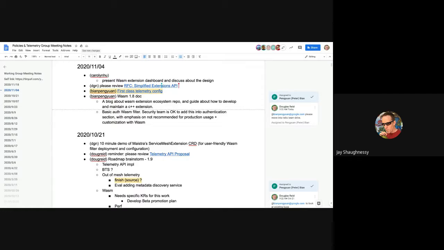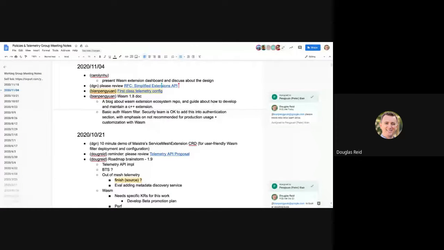So your RFC for all those ideas that are getting bounced around in the standard metrics RFC that you put out, I didn't know if any of that was going to be considered for 1.9, or is that looking further out? I think when I had envisioned that, it was looking further out.